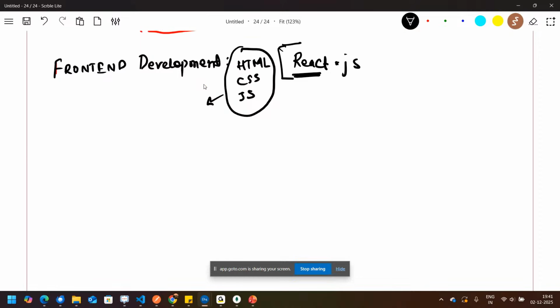See, you have heard of compilers, correct? What do the compilers do? They compile the code and give you the answer. In the same way, React is compiled into these formats, HTML, CSS, and JavaScript, and then it is giving you the output. So the browser only understands these three languages.